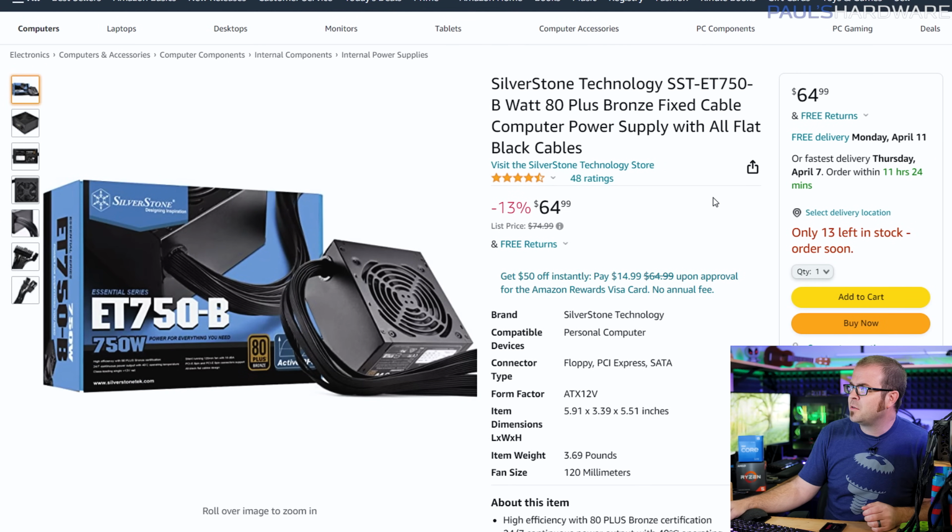Note that if you're looking at something like an RTX 3080, you probably want to go bigger with something like a 750 watt power supply. If you're not planning on upgrading to a higher wattage graphics card in the future though, you can easily get by with 550 or 600 watts. Again, your graphics card is what mostly determines what wattage you should shoot for in a power supply, and going over isn't really bad at all either. Just don't pay too much money for more wattage that you're not going to use.